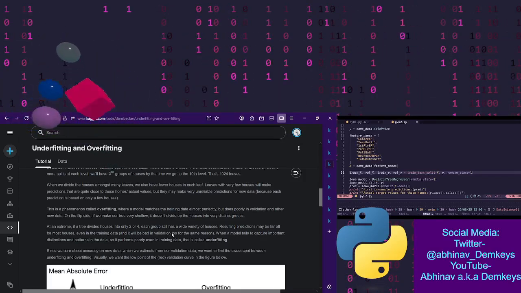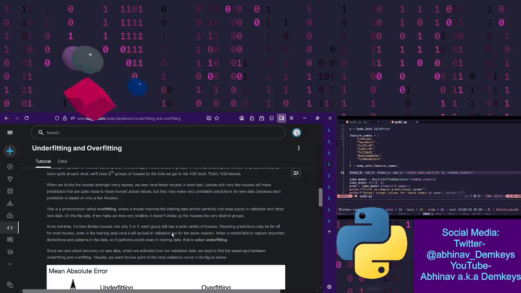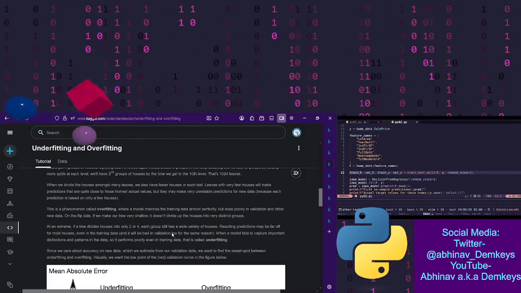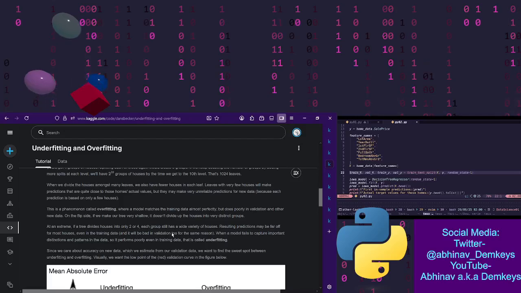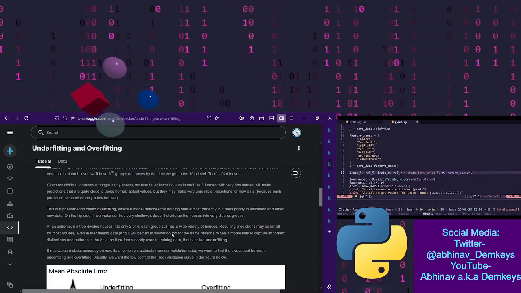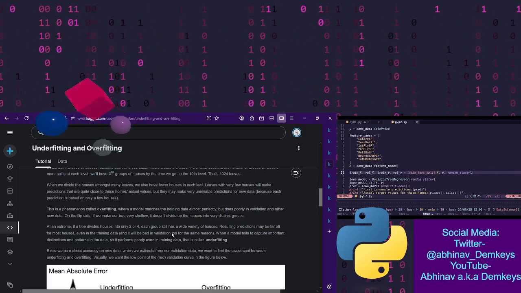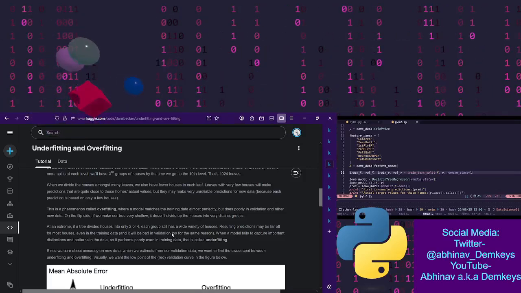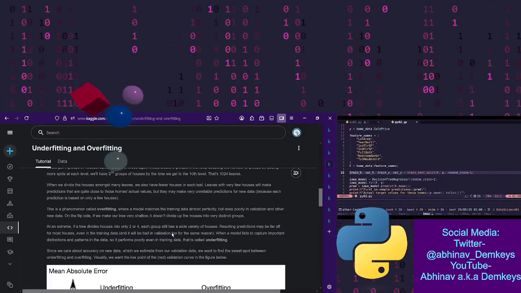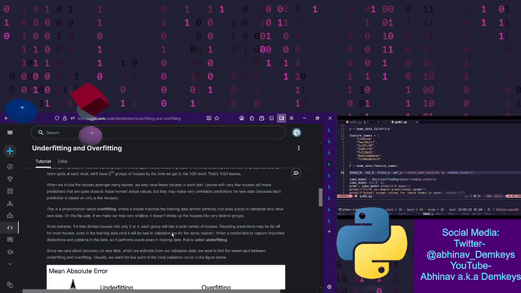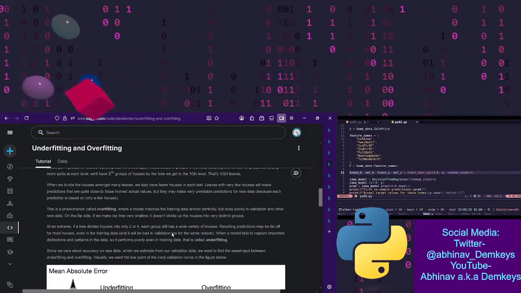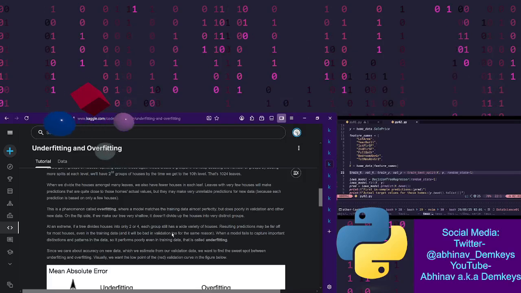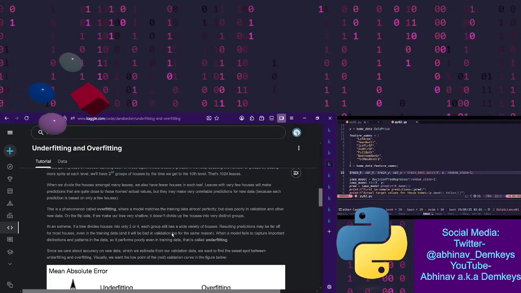See, at this point, I'm having trouble visualizing what's going on here. But okay, let's continue reading. Leaves with very few houses will make predictions that are quite close to those homes' actual values. But they may make very unreliable predictions for new data because each prediction is based on only a few houses.